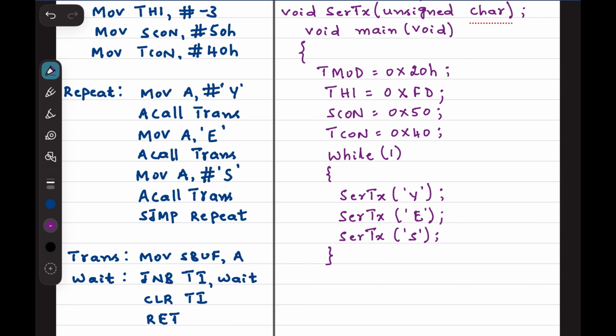So this is the end of the while loop and this is the end of the main part of the program. Now we need to write the function.